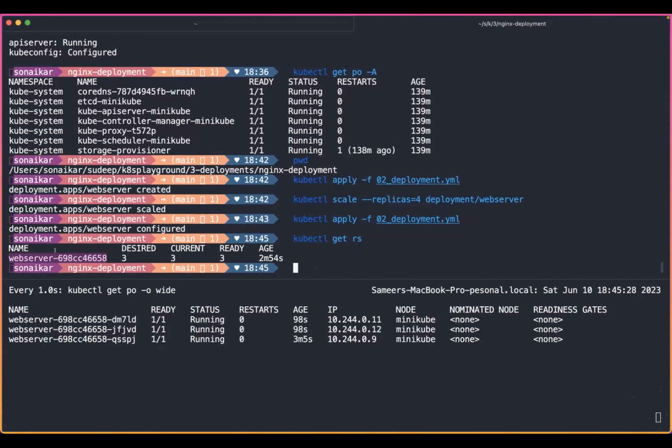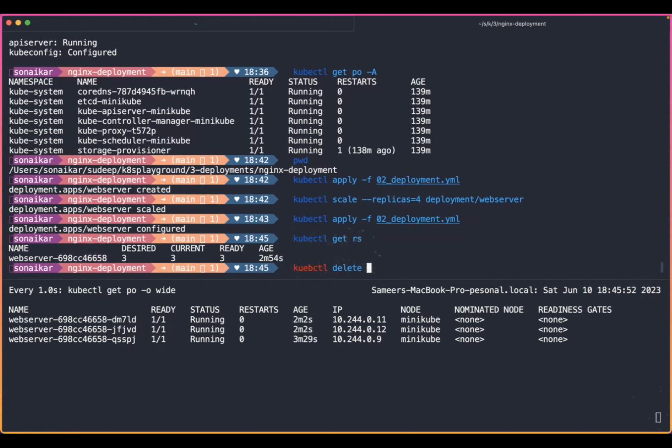If you see that in a production cluster, all these 3 pods can be provisioned over 3 different data centers, availability zones, or 3 different virtual machines. If for some reason that virtual machine goes down or the data center goes down, that application pod will not be available anymore. So let's try to replicate and see what happens.